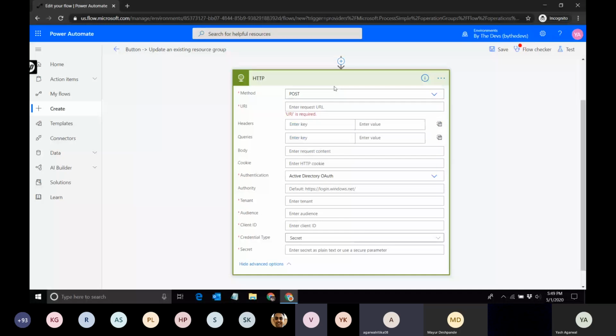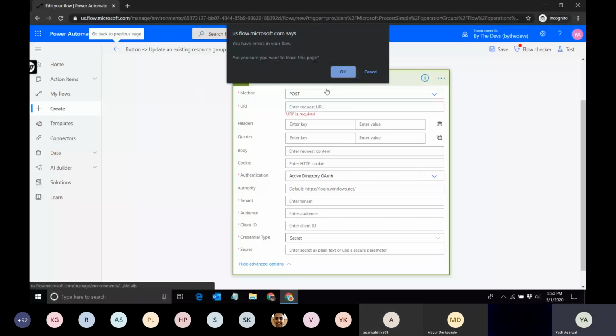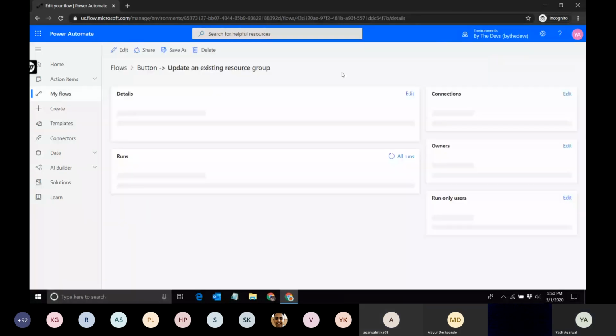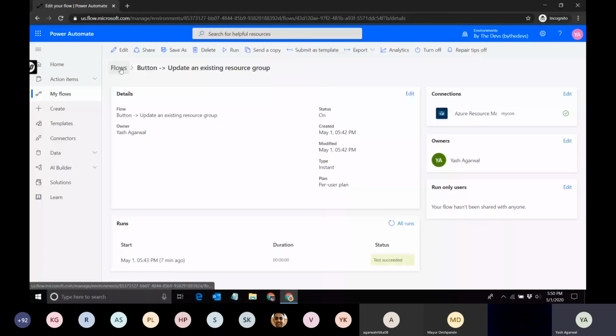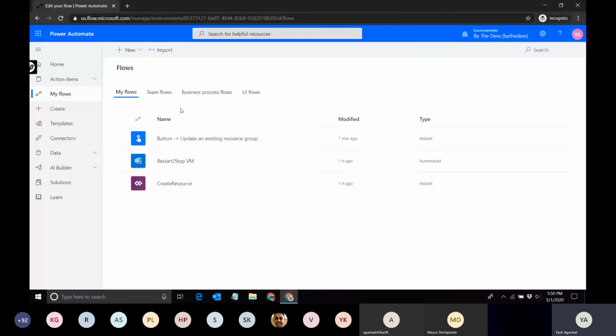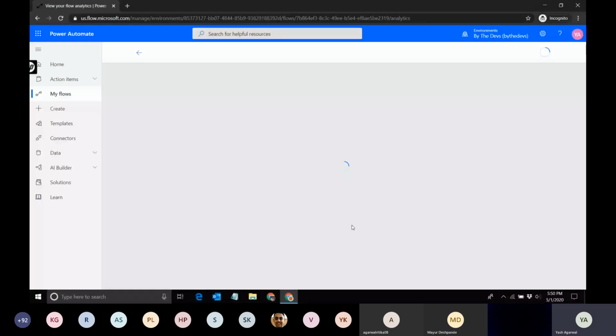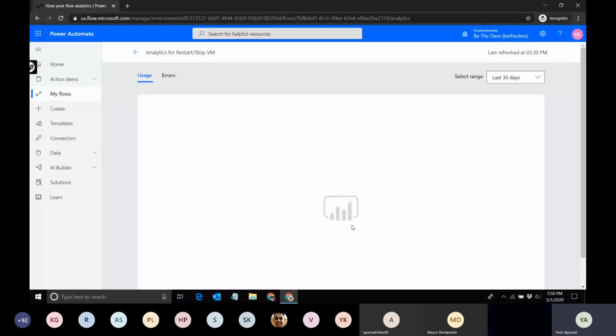Yeah, yeah. Okay. And the other question is how to monitor flows deployed at enterprise level. Is there any dashboard available for admins to monitor all flows deployed by various users? There are a lot of answers to that one. The ideal way would be using the COE kit, but there's one more thing that you can do. As an admin, you can use the Flow admin connector and get all the flows in a Power App and create a dashboard over there to see who's creating what flows and what's happening where.